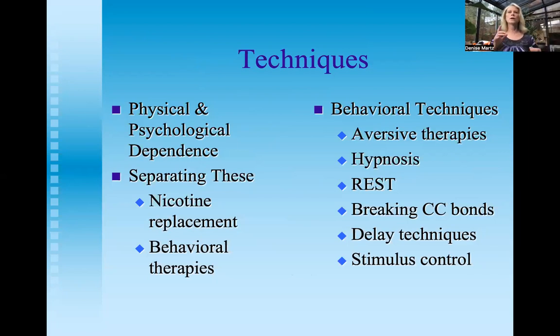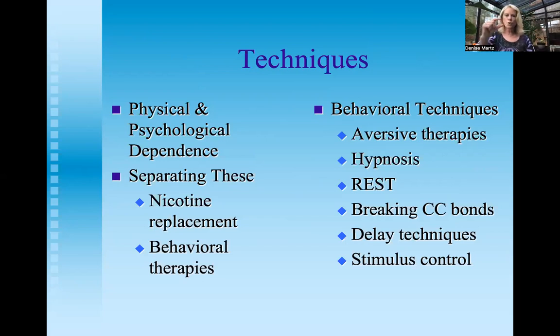Number one, we're giving them the physical satisfaction of the nicotine with nicotine replacement while they work on all the behavioral, psychological stuff and break the bonds, the classically conditioned and the operant conditioned bonds in their behavior. Second thing we're doing in nicotine replacement is you can control the dose. So most nicotine replacement, you start out on the replacement dose according to how many cigarettes you were smoking a day.